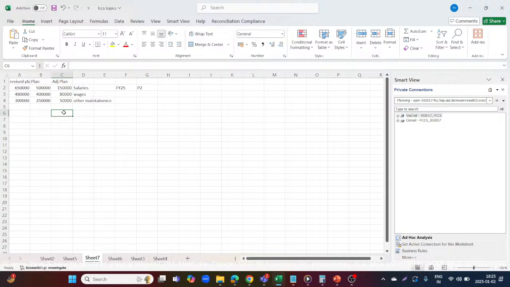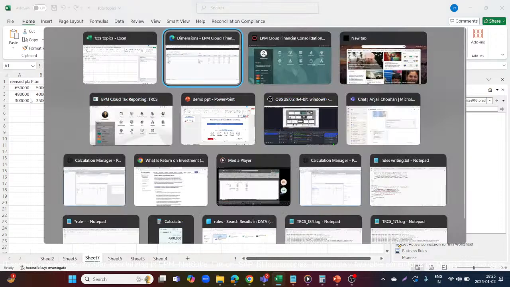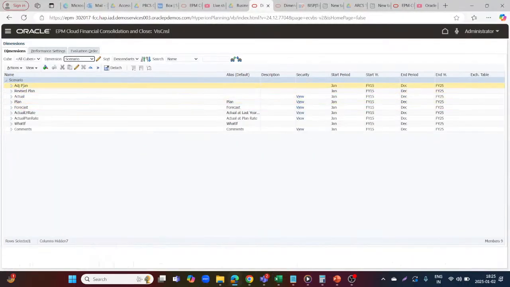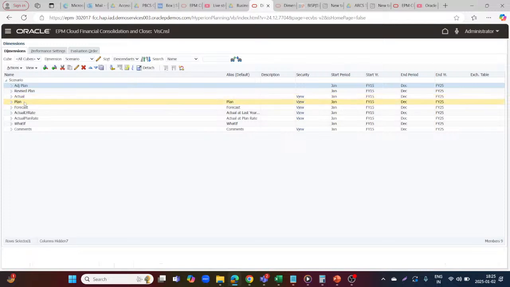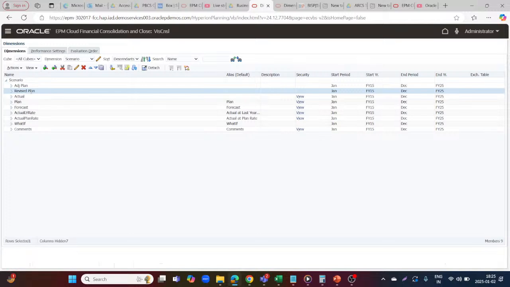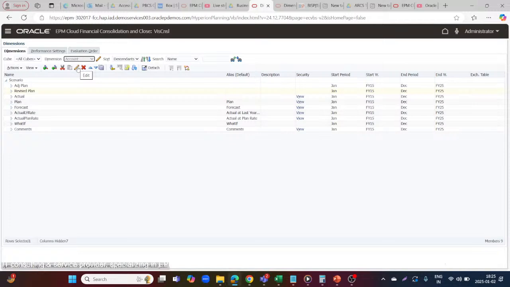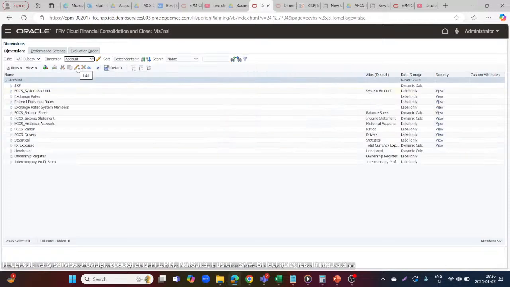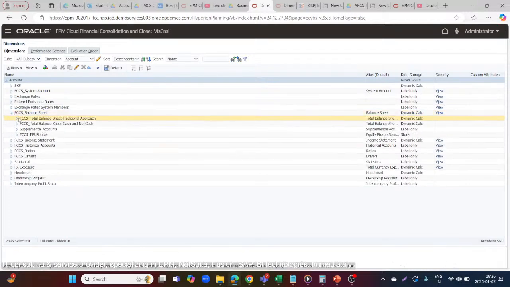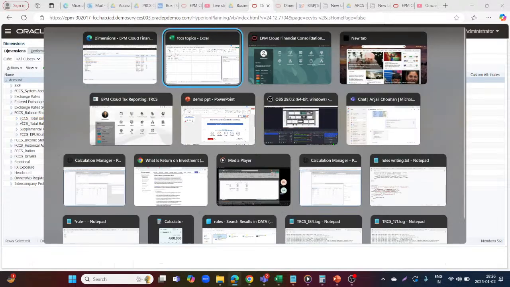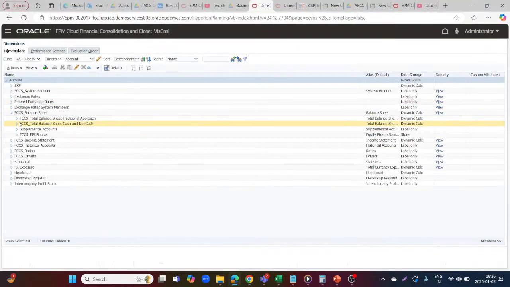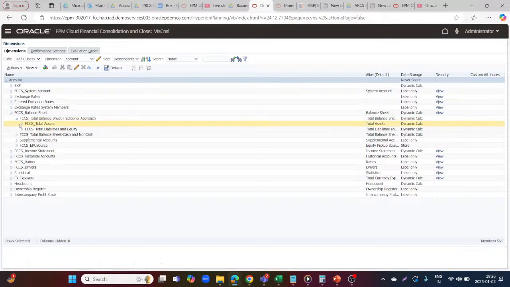So here instead of the rule I am showing you how to write the member formula and calculate this revised plan figure. For that I have created this adjusted plan scenario, and the second one we already have, this plan. I have created this adjusted plan and revised plan as my scenarios, and we have seen we already have the account operating expenses preseeded member created in our account dimension. You can create your own custom members as well under the account operating expenses. Okay, so let's go and check out the operating expenses.